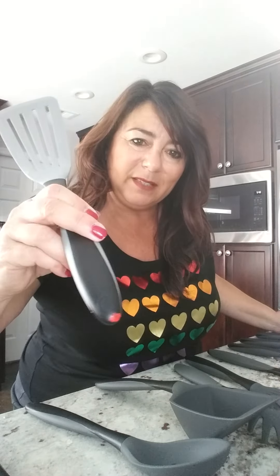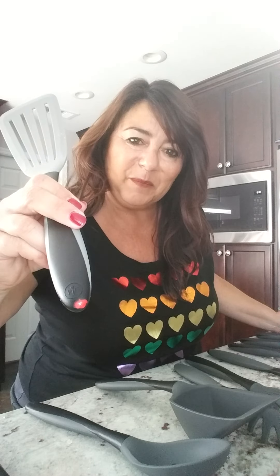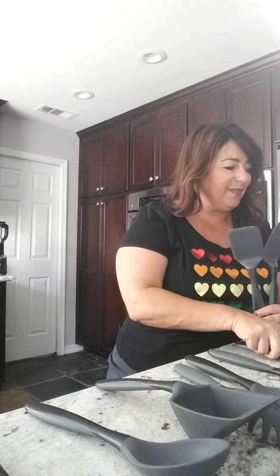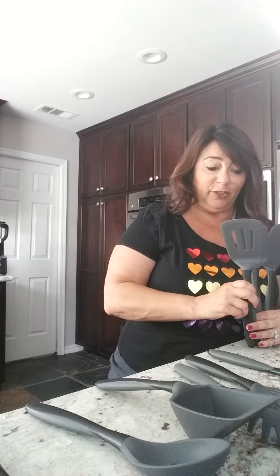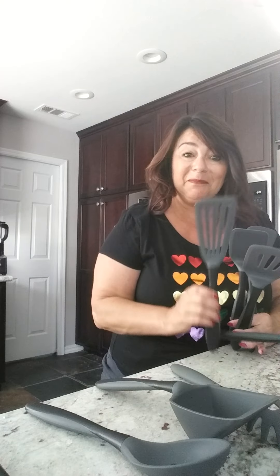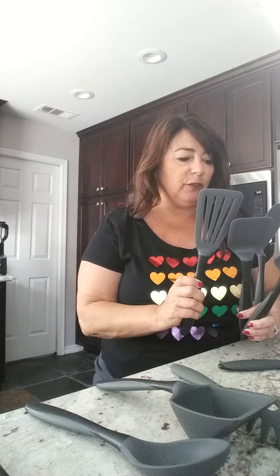Check this out — on my old ones that I can't sell, I put a dot of nail polish on the bottom so I always knew which was which. Here is the silicone angled turner, the small silicone spatula, the silicone slotted turner, the silicone turner, and the fish spatula. These first five are all stainless steel reinforced inside the tool under the silicone.